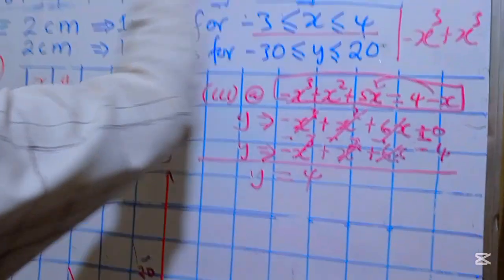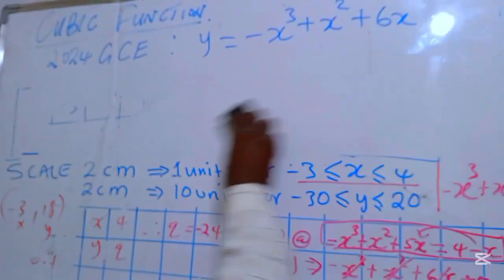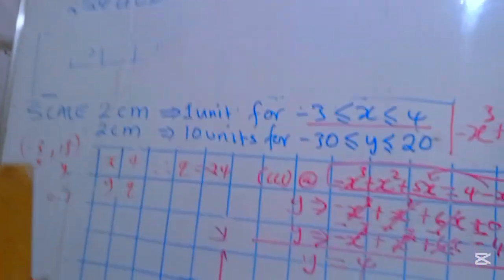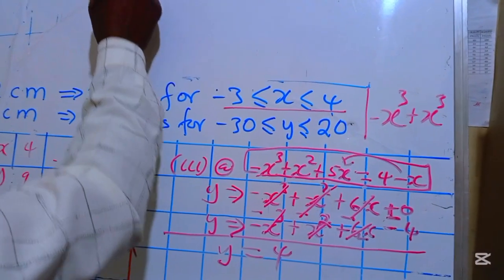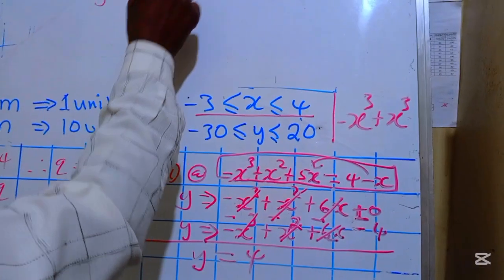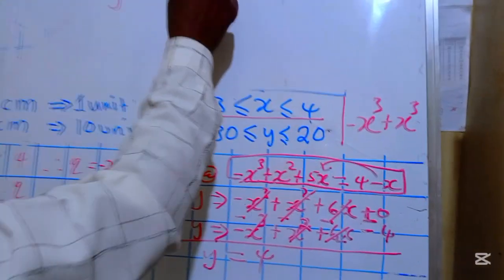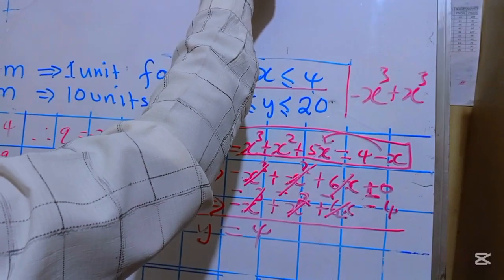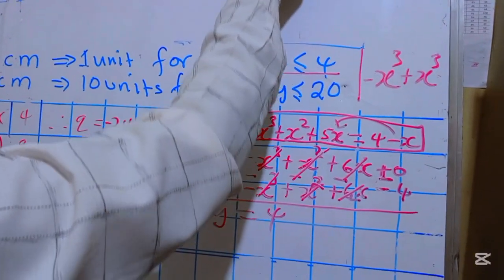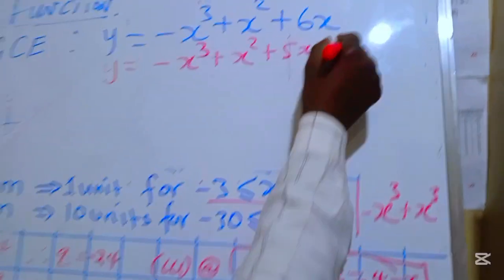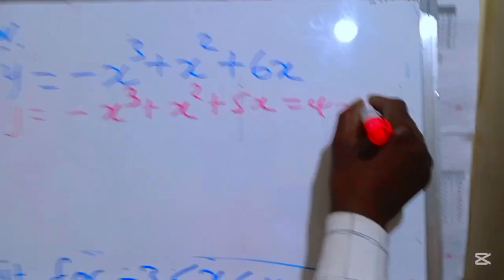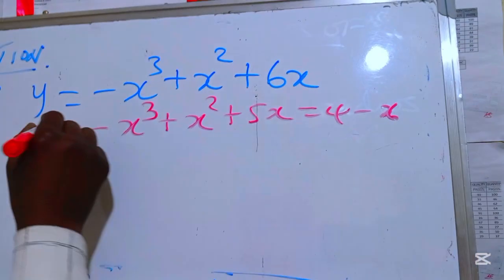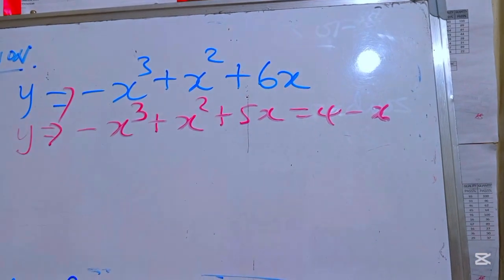What are we trying to say? We are saying we are subtracting whatever you are given. So in this case, I was given this. For the sake of just learning, we are given this. This is what we have been given. Now they are telling me that this is squared plus 5x. Remember here it is 4 minus x. So here I will just acknowledge that they are y's.